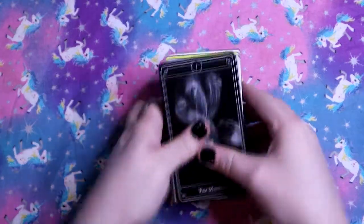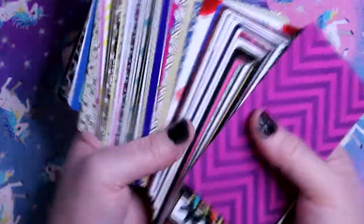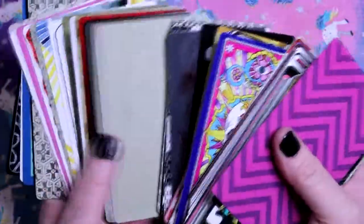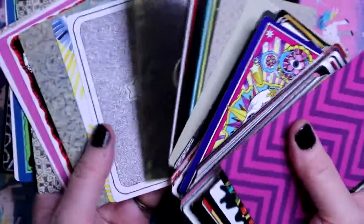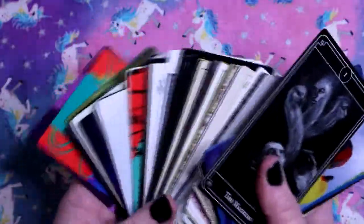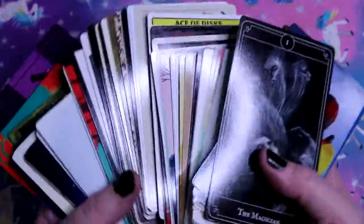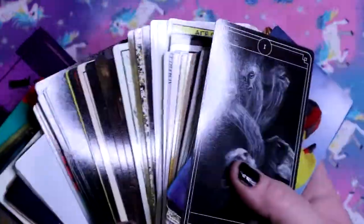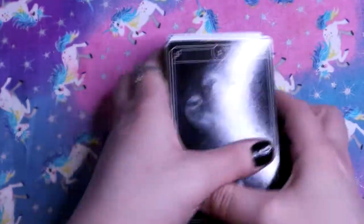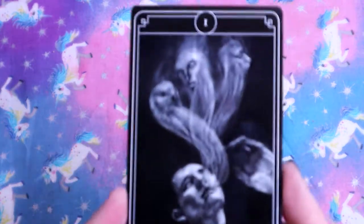I'm so excited. Even the backs of the cards are all different. They're glossy which - if you've watched my other videos you know I'm not a huge fan because of that ring light. I like them in daily use but for videos I'm a bit eh about the glossy. But we'll deal with it. So here we go.